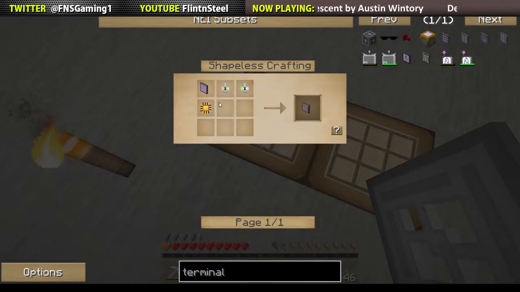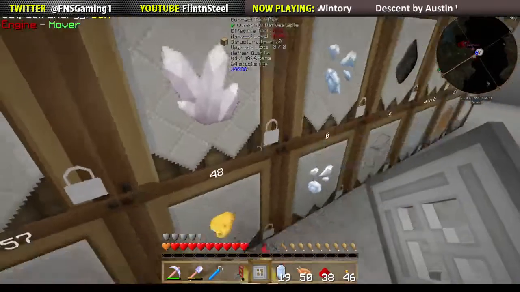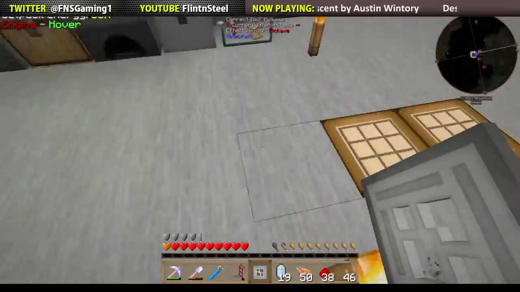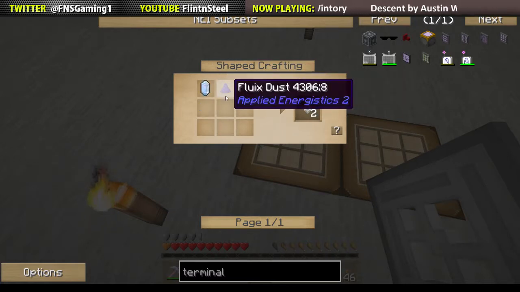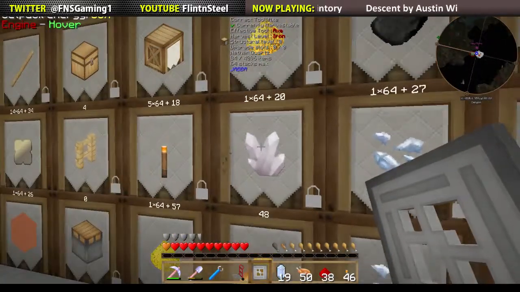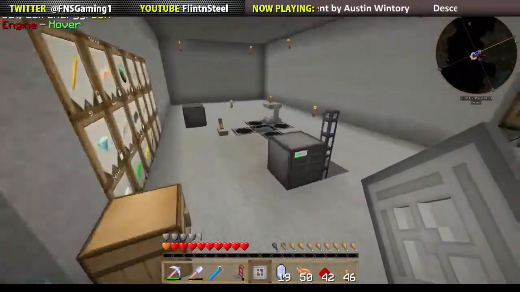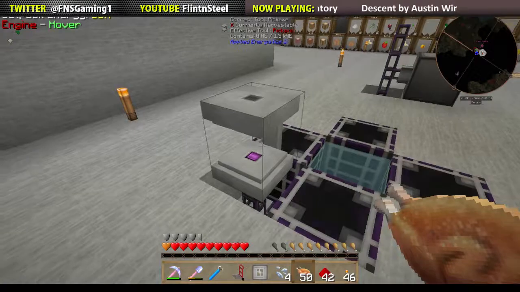Then we do the formation core, which means I need flux dust. Let's grab pure flux. Can I use pure flux instead of regular? Hold the phone. Flux dust. Nope. Specifically dust is what I need. Dang it. Okay. So let's go make a couple of those. 1, 2, 3, 4. Okay, let's go get these done real quick. Let me charge those. Where's my dust? Charge these puppies up.